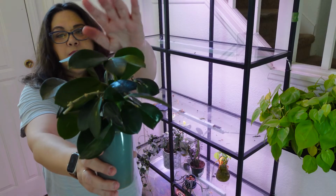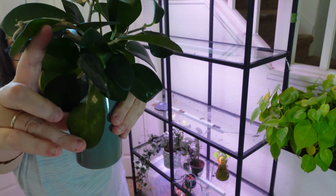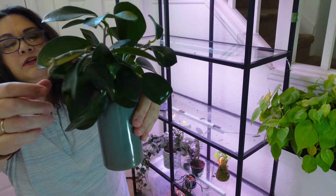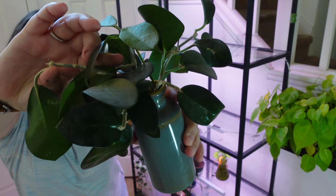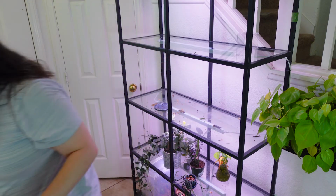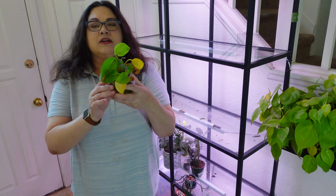As you can see, what I'm talking about is on the back of this leaf, right there, there's mite damage. On the stem itself, you can see some scabby brown growth. It's not infected with flat mites. It just has cosmetic damage at this point. So whether I keep it or not, haven't decided. This is kind of a casualty.